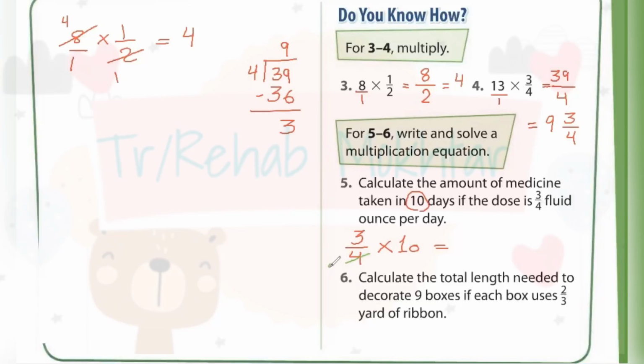4 divided by 2 equals 2. 10 divided by 2 equals 5. 3 times 5 equals 15. 2 times 1 equals 2. Now I will write this improper fraction as what, teacher? As a mixed number. 15 divided by 2 equals 7, and the remainder is 1 out of 2. Do I have another way? Yes, teacher. Look here.